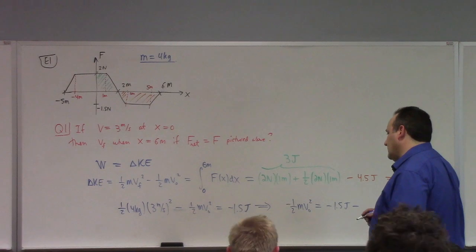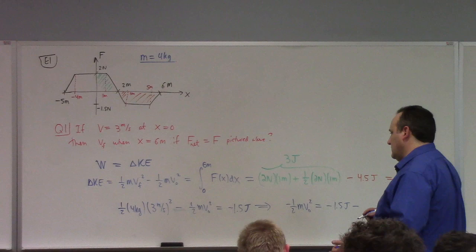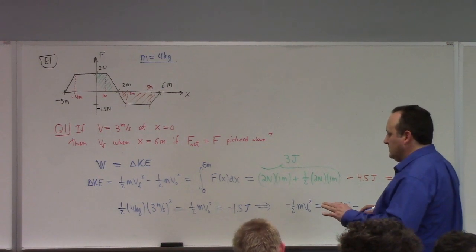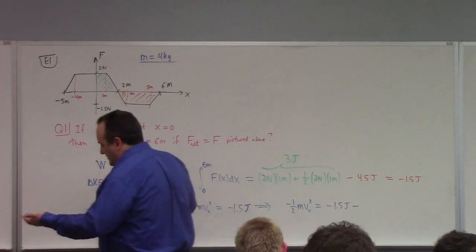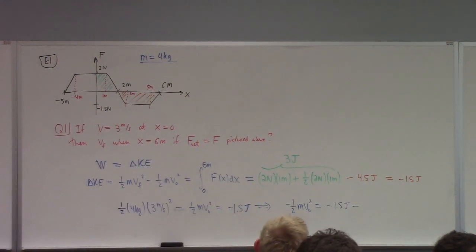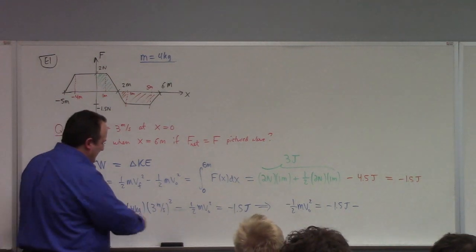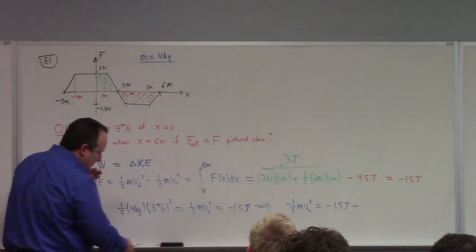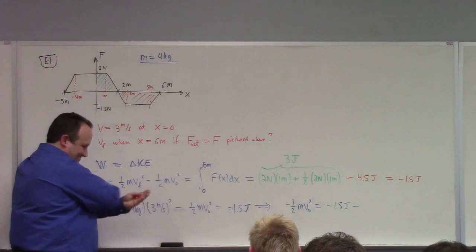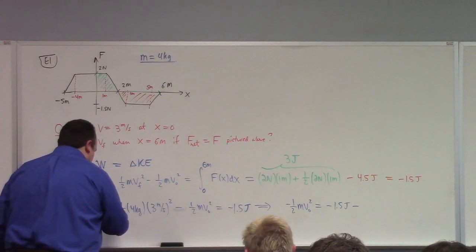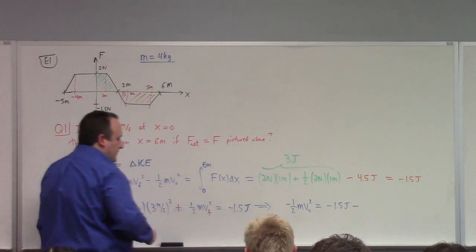Oh, maybe I'm wrong. Oh, never mind. Oh, I'm sorry. Hold on a second. What have I done? Excuse me. What have I done here? Come on, guys. Don't let me do this. Look. vf, we don't know. Right? v naught, we know. I've juxtaposed. So I'm supposed to have a minus on this and a plus on this. All right?